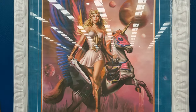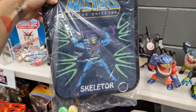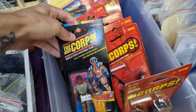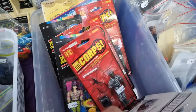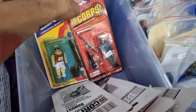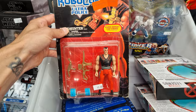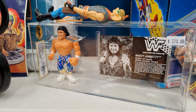Now, sticking with Tony B, as the early bird entry enters straight into Hall 3, where Tony's located, our first stop of the day was Uncle T's Toys. And Tony had a great selection. He had a stack of vintage Corpse figures on card, a toy line that I don't often see carded, so they were really cool to have a look at. He also had a great selection of loose Street Sharks. He had some carded Robocop figures, but what stood out to me most on Tony's table first up was some graded WWF Hasbro figures. The WWF Hasbros being one of my, if not my favorite toy line, one of the most memorable toy lines of my childhood.